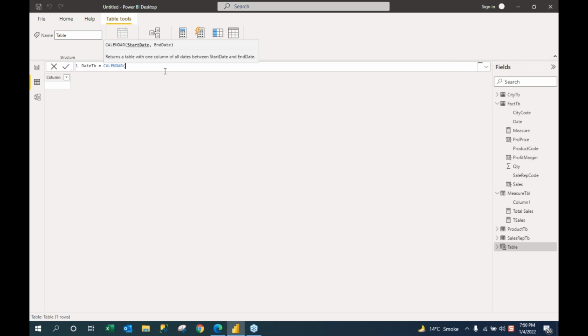For example, another date function, DATE, with year 2015, month 1, day 1. That is my start date.